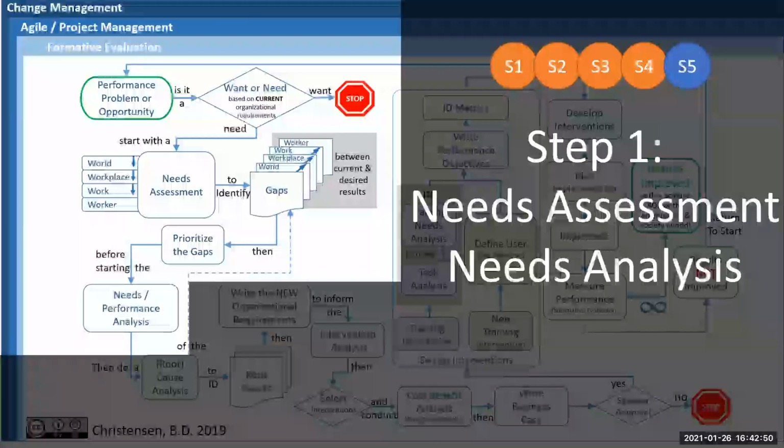So we do an assessment first to make sure that addressing the problem or opportunity will add value by fulfilling an organizational need. So this was part of that change, was we added the organizational requirements up here in the diamond at the top.